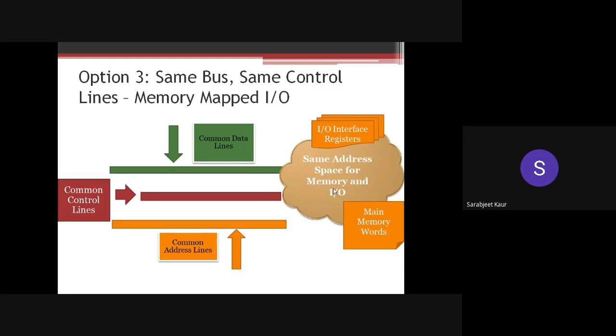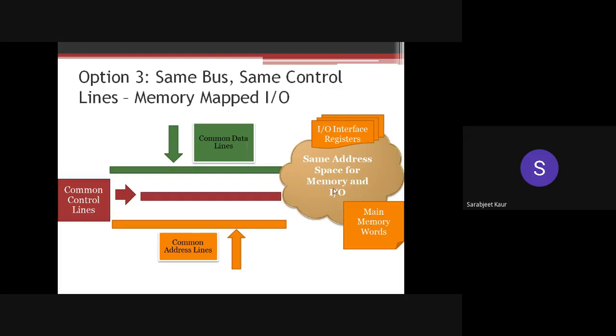Yes, so we can use the same commands for memory as well as for the IO, because the processor will then not have to distinguish whether it is sending the data to IO or to main memory. It is just sending it to a storage area, out of which some addresses have been given to the IO devices, the other addresses have been given to the memory, right?